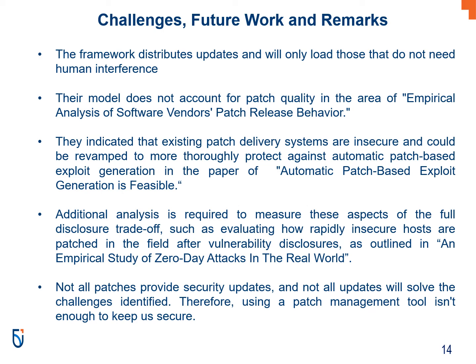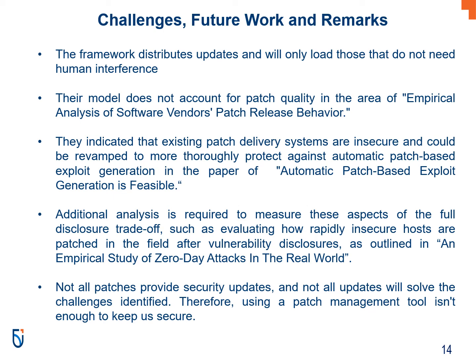Their model does not account for patch quality in the area of empirical analysis of software vendors' patch release behavior. Additional resources allotted to patch management can result in a higher quality patch than one released sooner. They examine the effect of actual disclosure on vendor conduct rather than the threat of disclosure. Policymakers and vendors would benefit greatly from future research that can determine the effect of a real exposure from the threat of disclosure. They indicated that existing patch delivery systems are insecure and could be revamped to more thoroughly protect against automatic patch-based exploit generation.